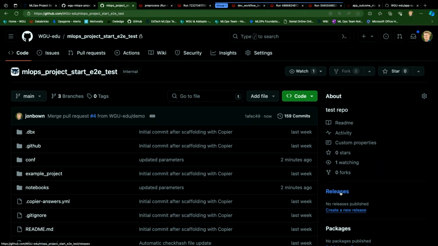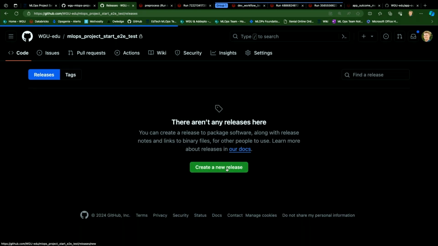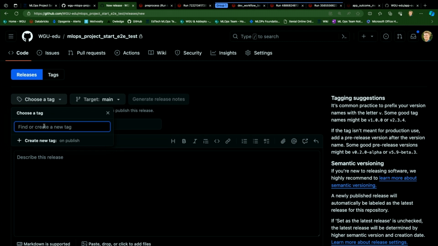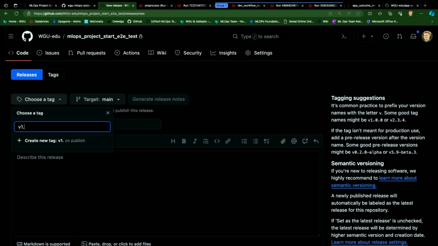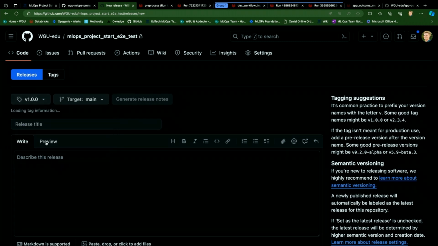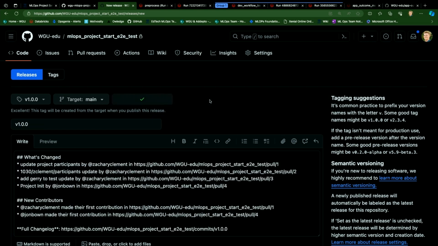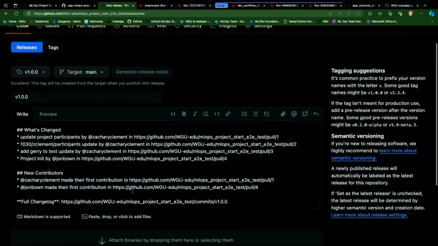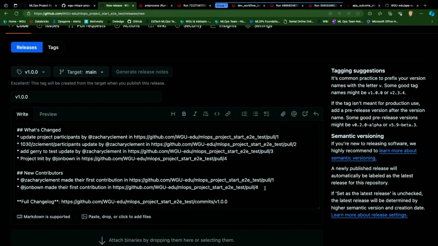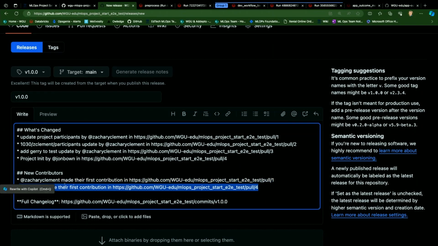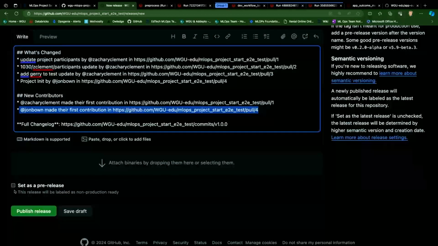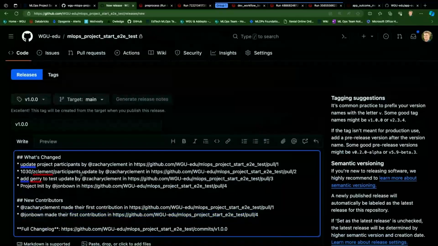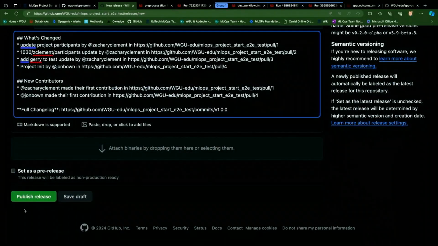So I can come over here to releases, and I can create a new release. I'm going to choose a tag. I'm going to say v1.0.0. I'm going to generate release notes. And it's got these updates, and it shows my contribution there. And then I'm going to set, yes, okay, so then I'm going to publish this release.